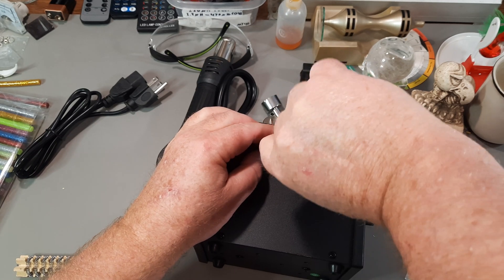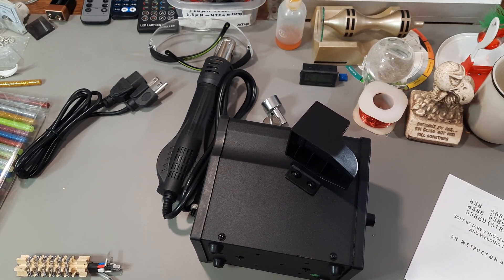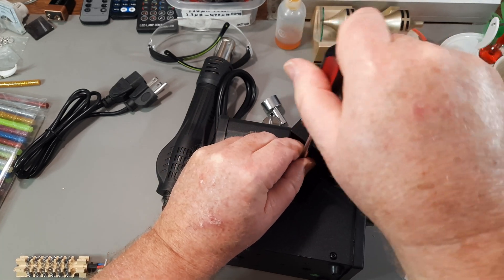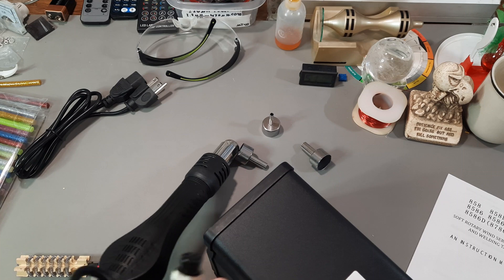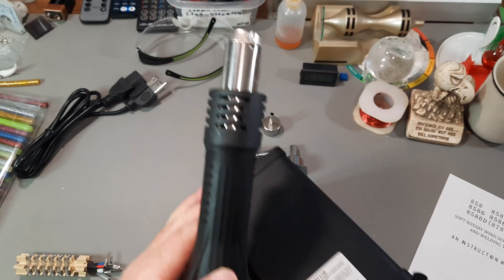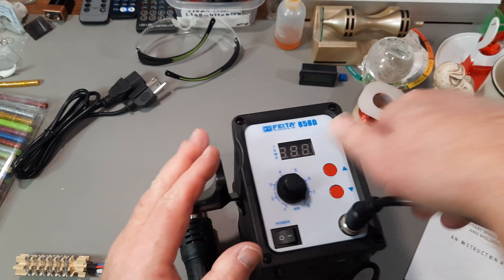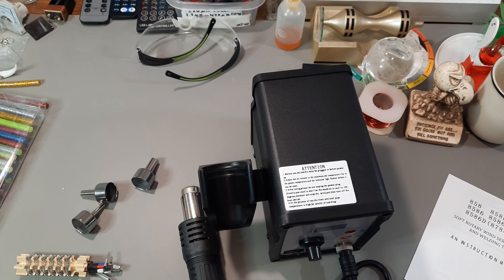It's almost there - yes, me working and talking at the same time generally doesn't work. There we go. I'll plug this part in - notch goes that way. So far looks pretty simple, and then we hook it up to the power grid which is currently working. If you saw my other video where I picked up a UPS, it was because we kept losing power here, and we're not in a remote area either.